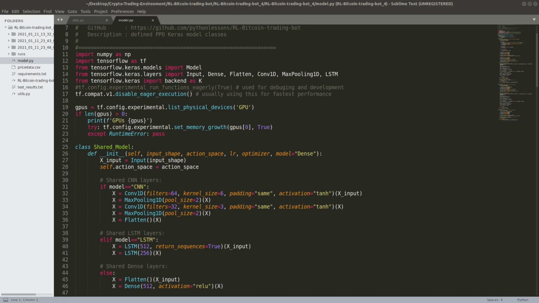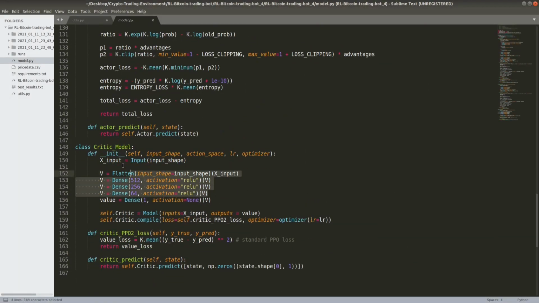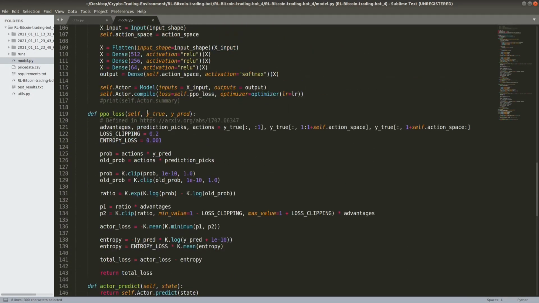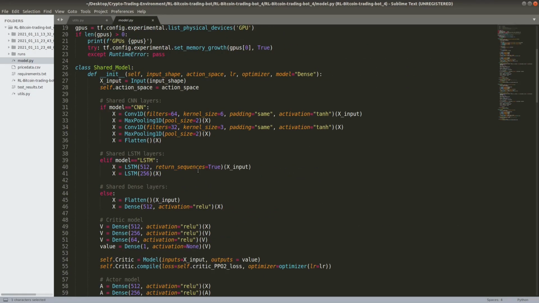Before, we already used a basic dense layer for our actor and critic neural networks, which are shown here. Here was one of the critic and one of the actor models, with a fully dense layer, flattened, and so on. This was one of the basic methods we tried, but somewhere on the internet I read that it's a good idea to have shared layers between actor and critic.